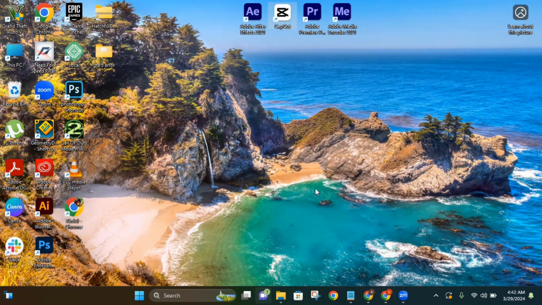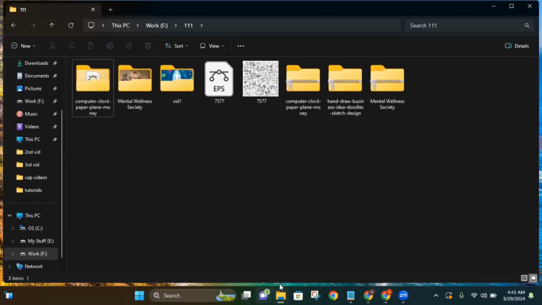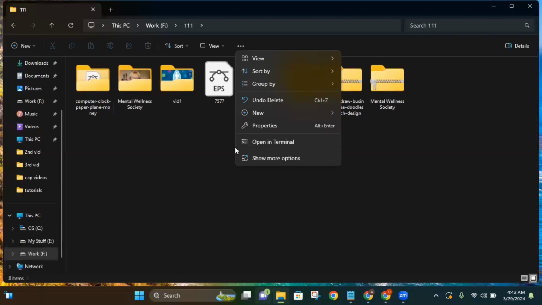First, you have to head over to your file explorer, click on the file explorer, and then you just have to head over to the location you want your folder to be created. Well, the first option is to right click on the file explorer, and as you can see on the fifth option you can see the new button.